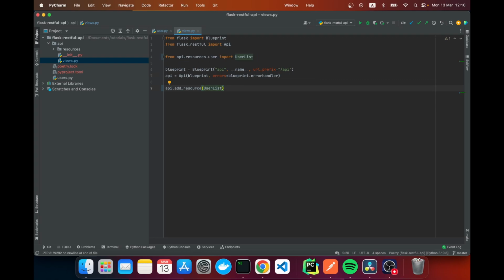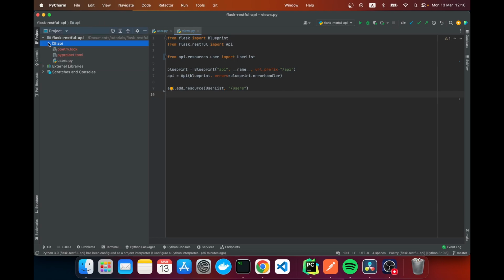Then as a second argument, we're going to pass the path that we need this API to live under, so we're going to say users. Because we've extended the blueprint, our API will be at /api/users.